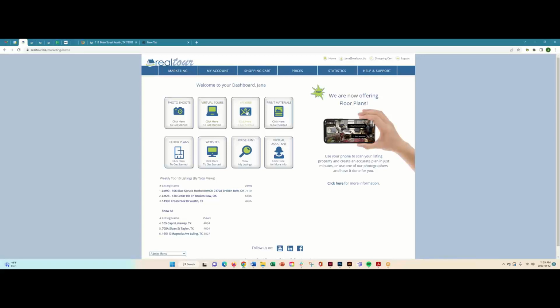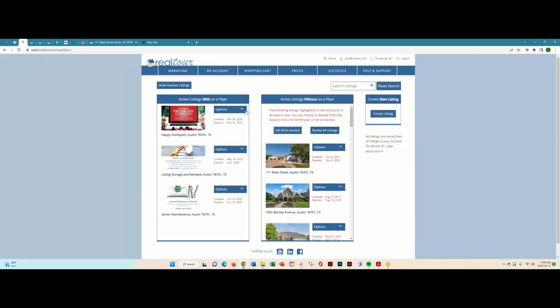All right, e-flyers. This will not take as long as the virtual tour, I promise. It's easier to make. I'm going to click on e-flyers. And once again, I'm on my listings page, right? We always land on the listings page. So you don't have to make your listing more than once. But if you don't have the listing created, maybe you only use us for e-flyers. You have your own pictures, you have your own virtual tour link, whatever. You can come into e-flyers on the listing page, and you're going to create the listing.